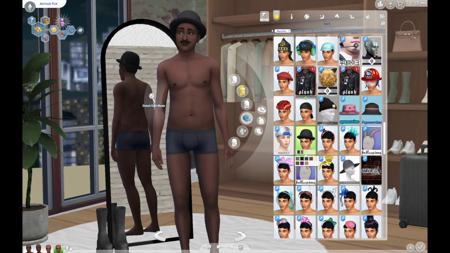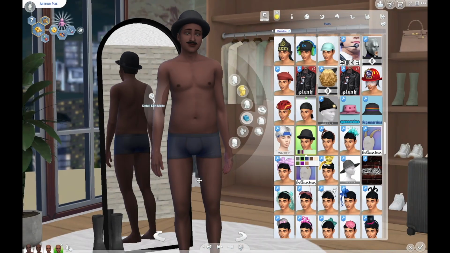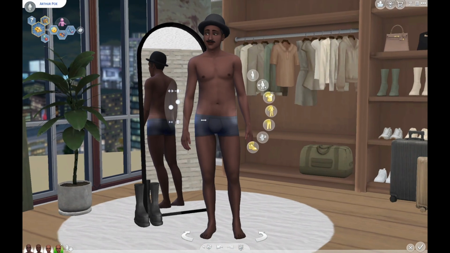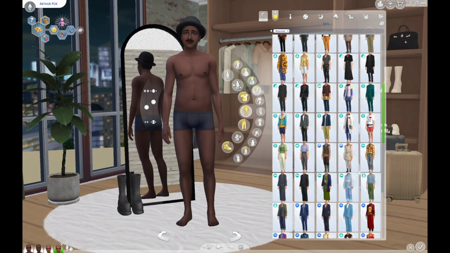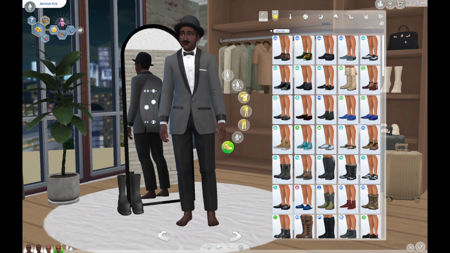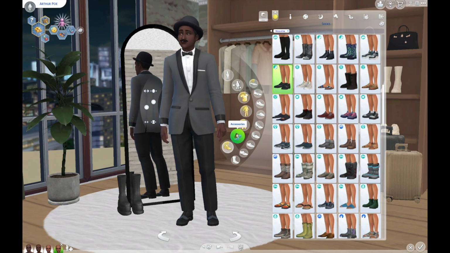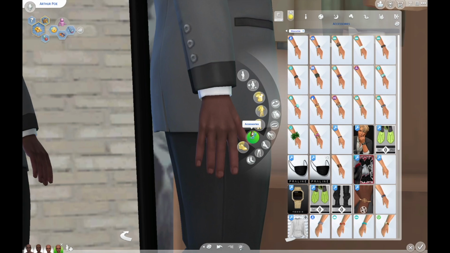Okay, so there's Mr. Poe's head. And then he's also wearing a suit, a gray one. It's actually kind of a nice suit. Yeah, I don't hate this. And then let's get some shoes on him. Okay, I like that. And we'll throw some socks on there as well.